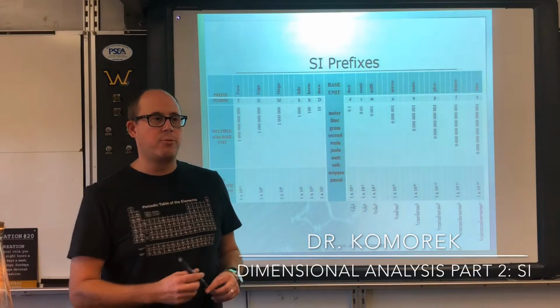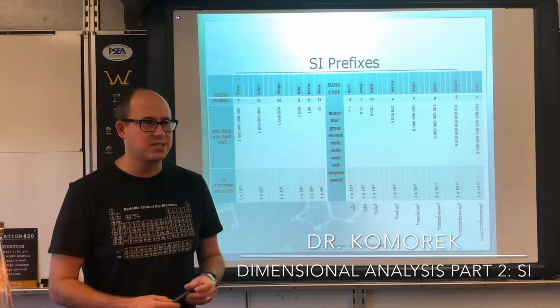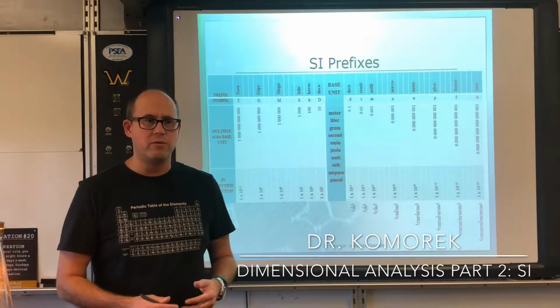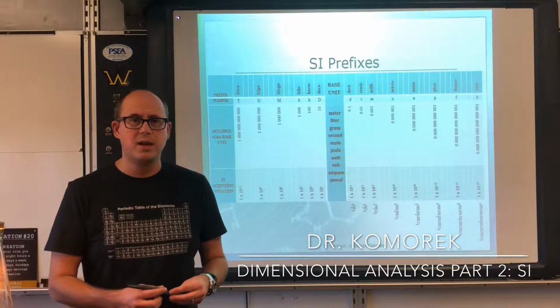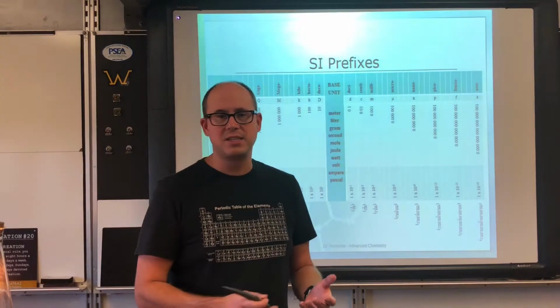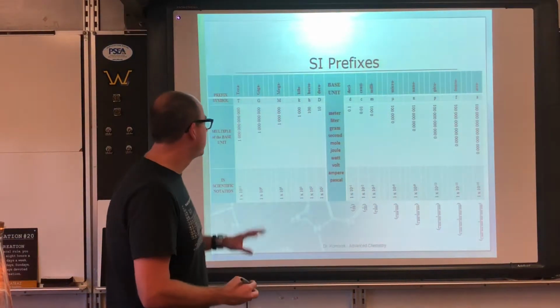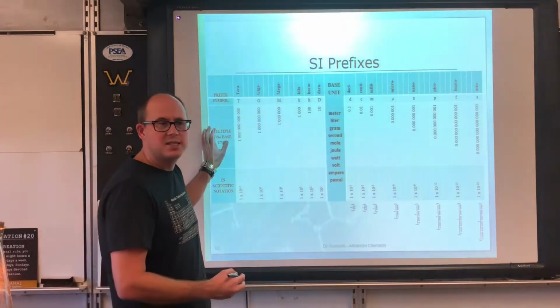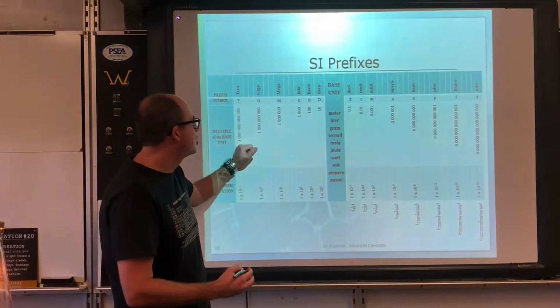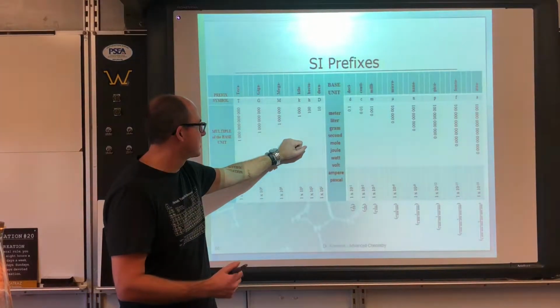In the last segment, we covered dimensional analysis using the English system, like feet and inches. In this one, we're switching over to using the SI system a little bit. We still can do conversions between prefixes and base units using dimensional analysis. We just need to remember what this chart tells us. This chart is designed to tell us how much of the base unit is in any one of these prefixes.